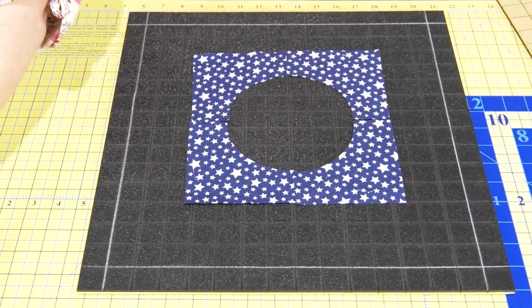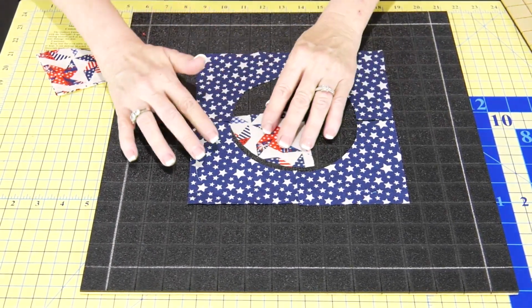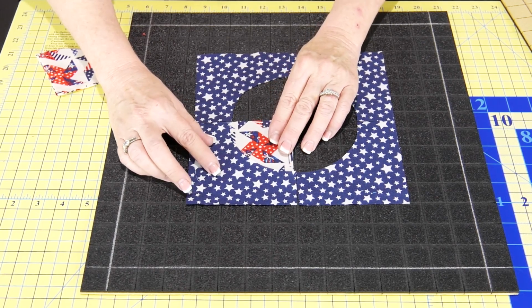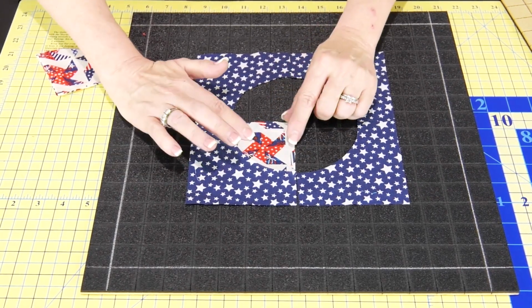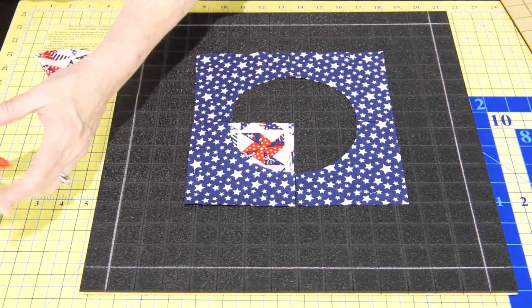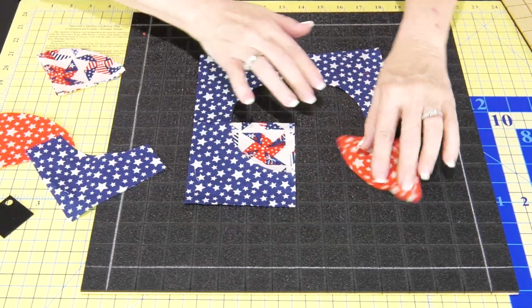So now I'm going to go in and grab these guys. And I'm going to say, do I just want a simple circle? And I'm tucking this underneath because that would be my seam allowance. Do you see how I can line that up? And I use that grid to line up. So I'm going to grab another and place this inside. You get the idea of what I'm going to be doing.